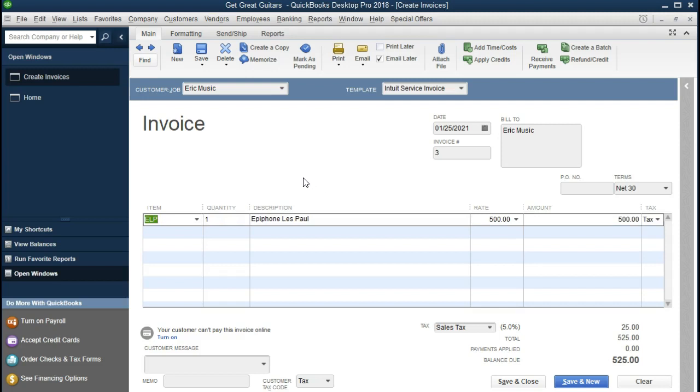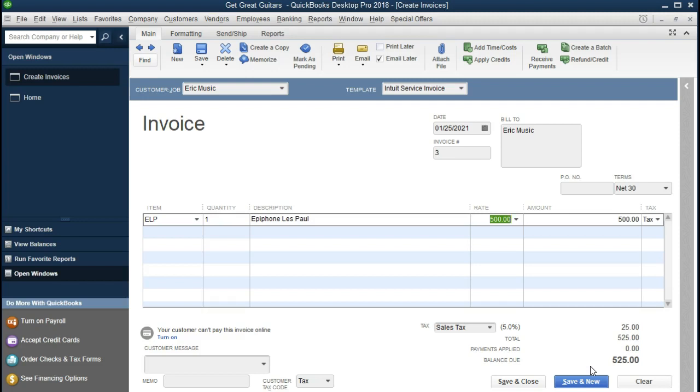This was generated from the purchase order that had then been received. The invoice now indicating that we're going to deliver the guitar. That's typically the point in time that we have the invoice, when the work is done. We've got one of the Epiphones and the rate is 500. Note that we also have the sales tax down here, 5%. That was drawn by us putting in the items for the specific state. It will change from state to state. Therefore, the amount due, $525.